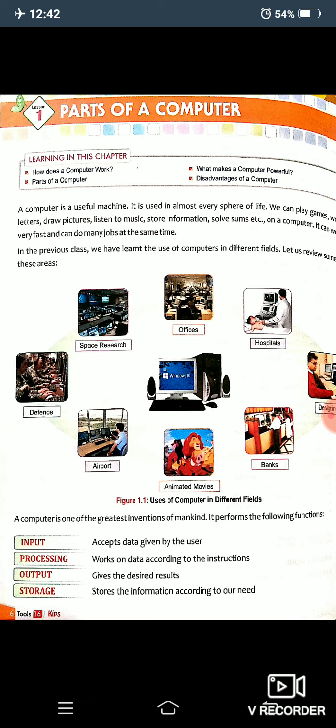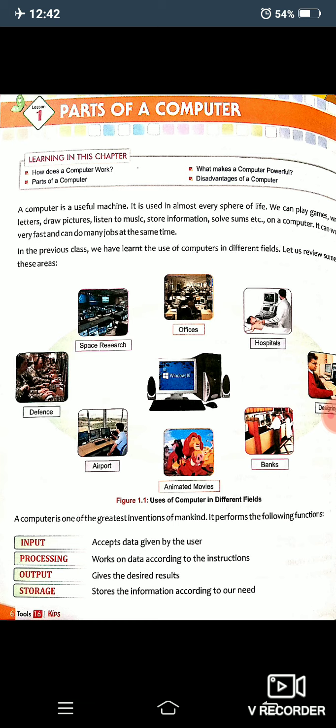First of all, let's recall whatever we have learned in our previous class. In the previous class, we just started chapter 1, parts of a computer, in which I explained what a computer is. Again, I'm repeating: a computer is an electronic machine which is used for doing different kinds of work.